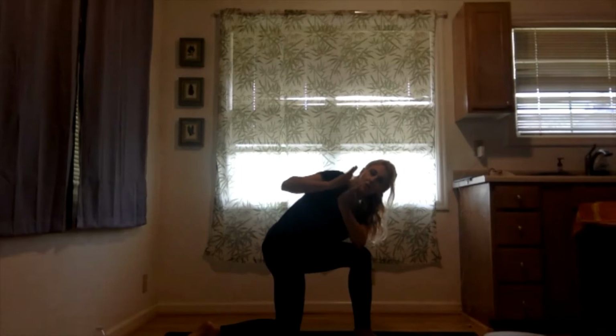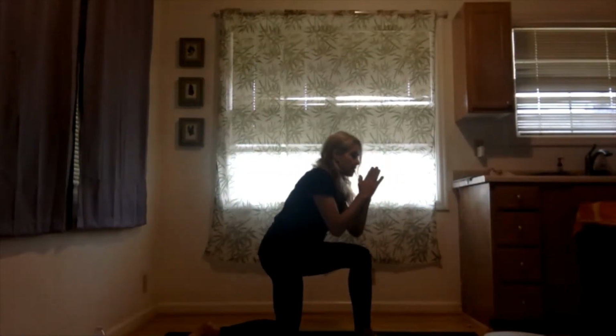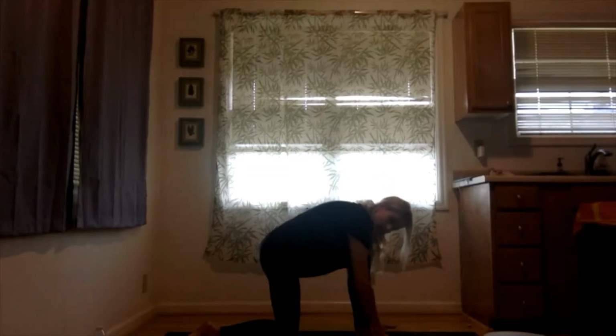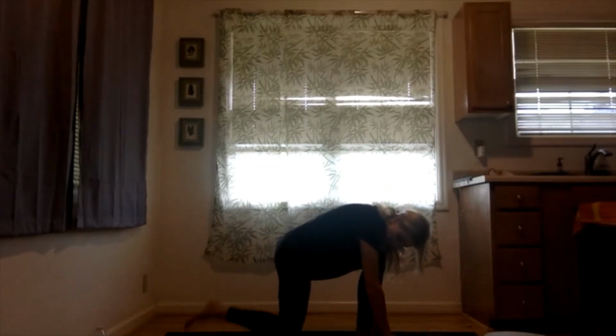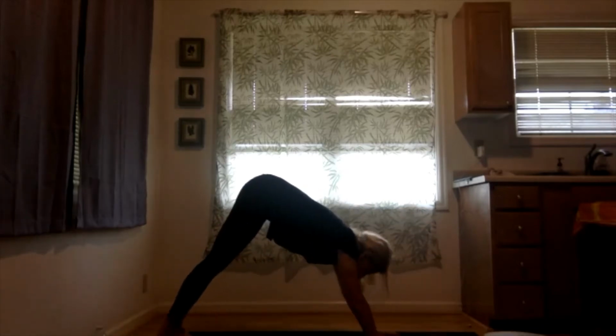Nice. So I want you to imagine as if you have an orange between your hands and you're trying to squeeze the juice out. So twisting poses are great to release a lot of negative stress. It's detoxifying. And release. Bring your hands to your mat. Tuck those toes. And then bring this leg back into down dog. We're gonna do that on the other side.